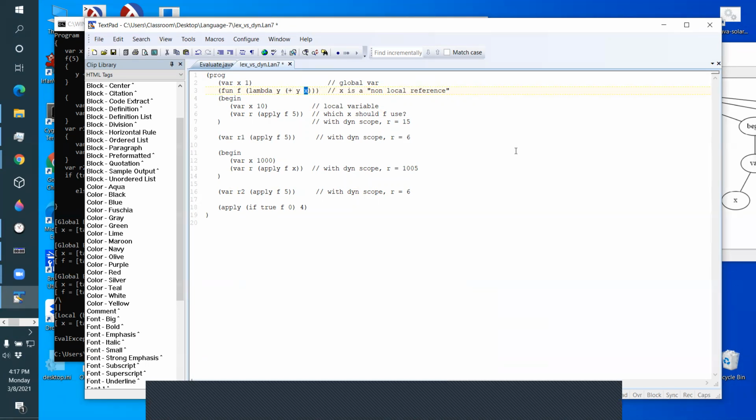Now, having a variable that isn't a parameter is not a problem. It's just a non-local reference. So if I put a z there, there's nothing wrong with that function. It's got a parameter y and it makes two non-local references. Now at runtime, there'll be an error that there's no z anywhere in the program. But there is an x up here, so that's okay.